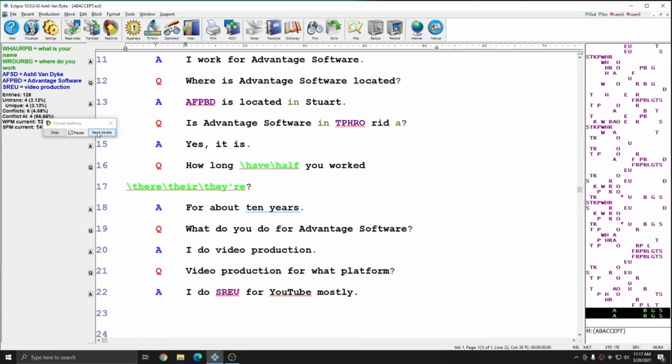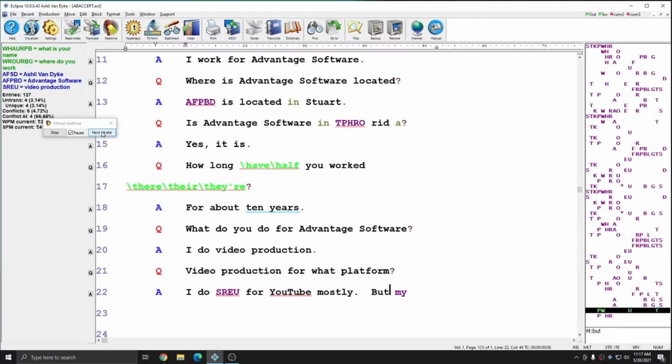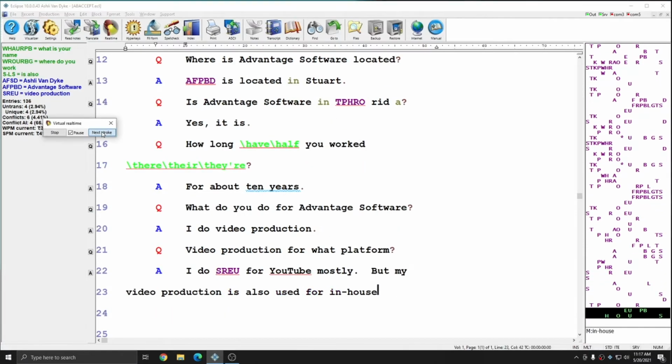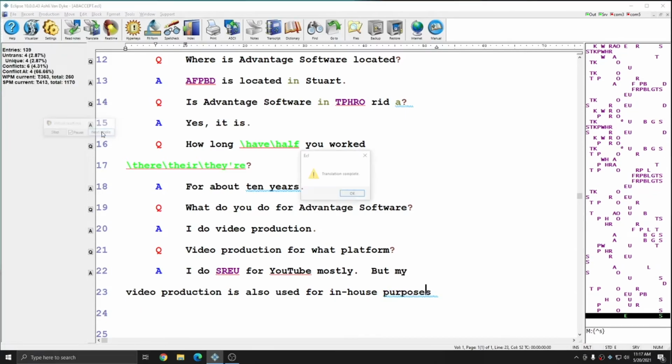And here I'm accepting the brief. You see ABGS, ABGS, and in my main dictionary, ABACCEPT. And you see that even though I haven't used that brief yet in this example, it has turned blue as a requested brief. And the next strokes that I'm going to push through are going to use this brief. And that's the end of this file.